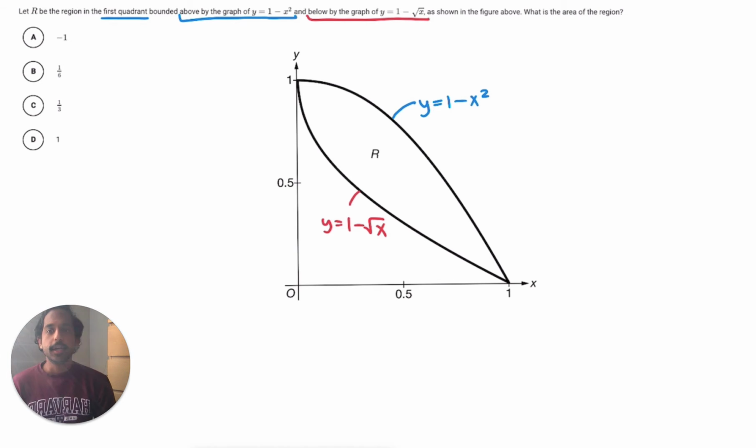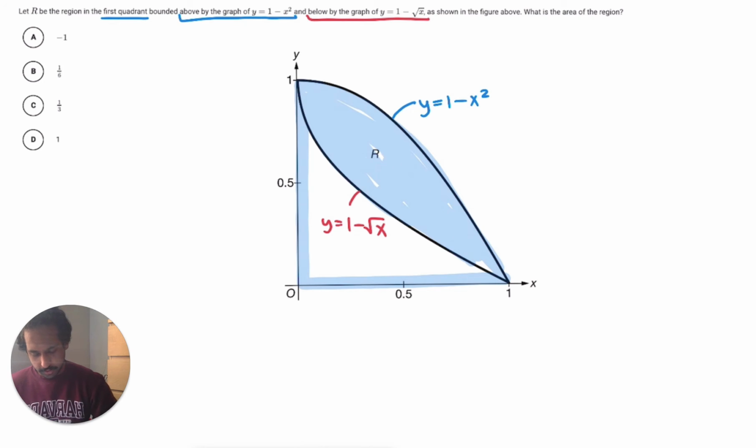Well, we know that in order to find these areas, we take the area underneath the top function, and we subtract the area underneath the bottom function, and I'll show you why. If we take the area of the top function, and that's in blue, I'll do a little highlighter so we can see it. The area underneath the blue function would be all of this. Great. Underneath that top function, we get this whole region, which is that region R.